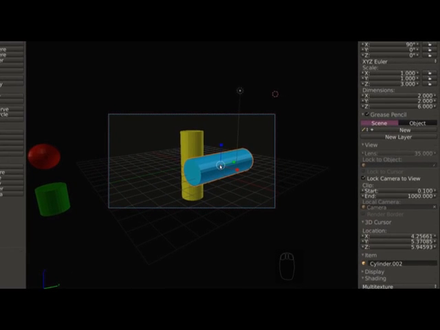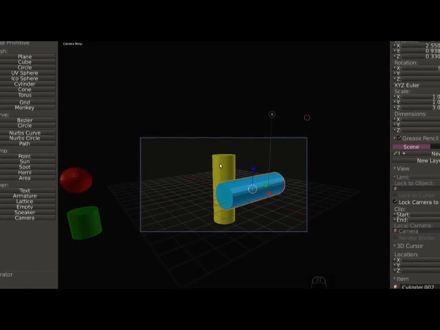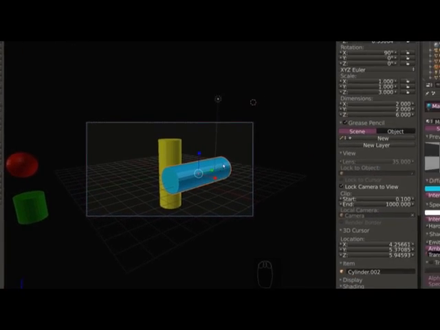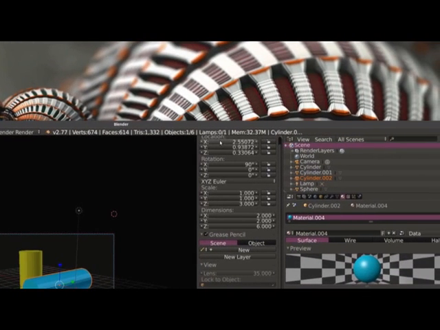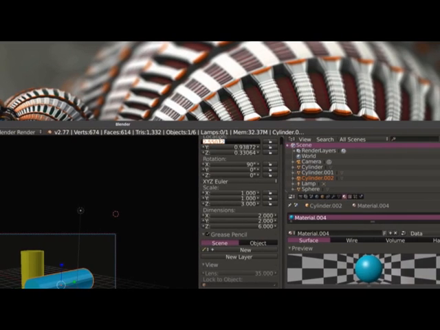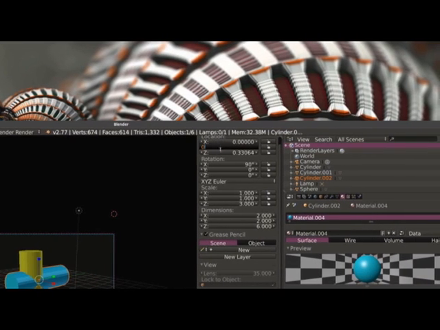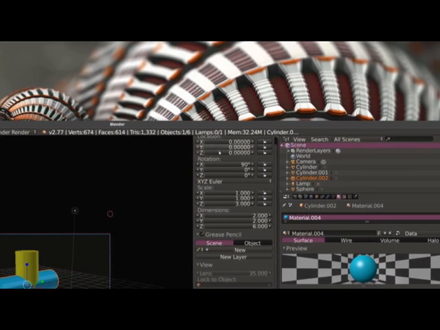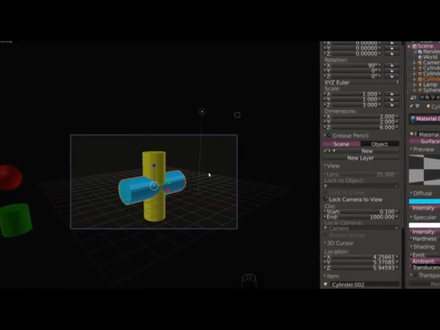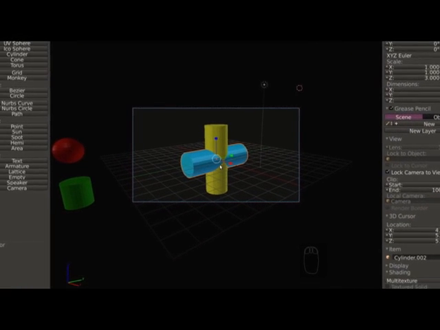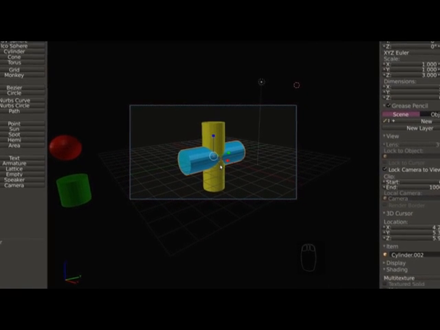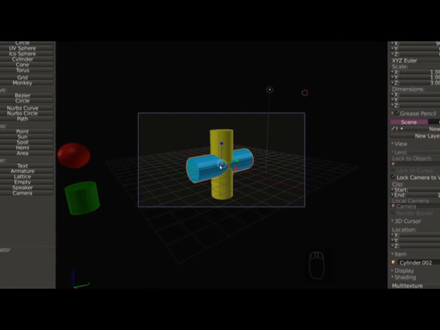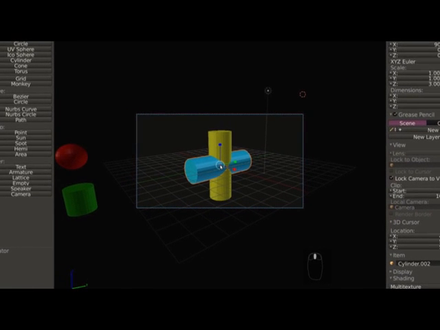Now let's push this cylinder so it's at the same location at the center of this cylinder. Simply go up to location, highlight 0 for X, 0 for the Y location, 0 for the Z location. Now all three are 0. And what that did is slid the cyan cylinder inside of the yellow cylinder. All right, so that's kind of perfect. That's the sort of thing we want.